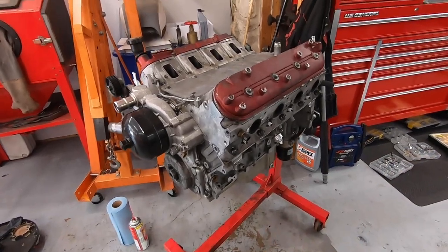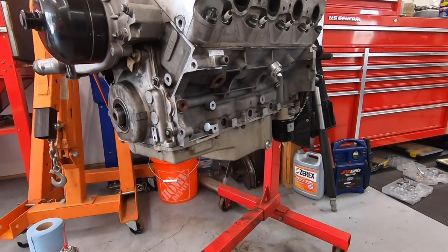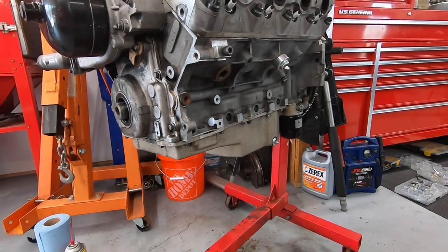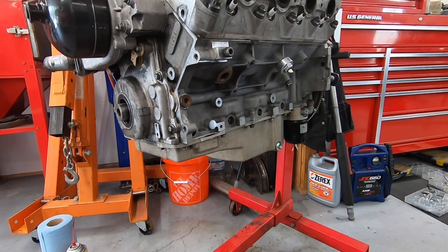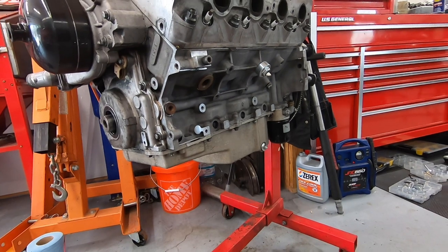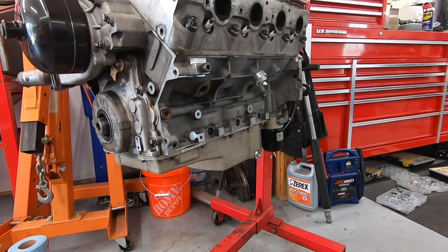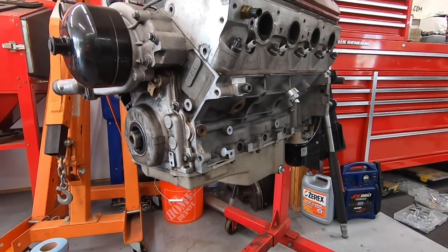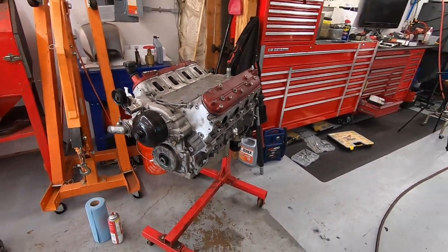Off camera, I did do a little bit of research and I figured out that this is actually a C6 oil pan, which makes sense with an LS2 block. Those came in the C6 Corvettes in like the first couple of years. So we're gonna keep that. There is some debate online of whether the batwing style intake might actually be better for oil control. We'll just have to keep a close eye on this thing. If I have oiling issues, which LSs are kind of prone to, I will probably run like an AccuSump or something like that. We'll go into those details in the future, but I'd love to run like a dry sump, but definitely not in the budget just yet.